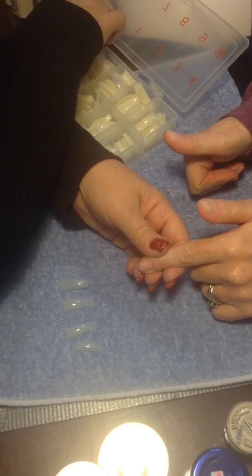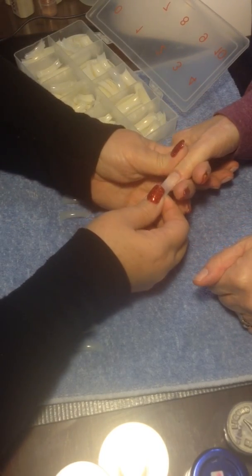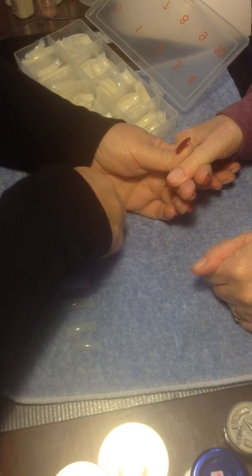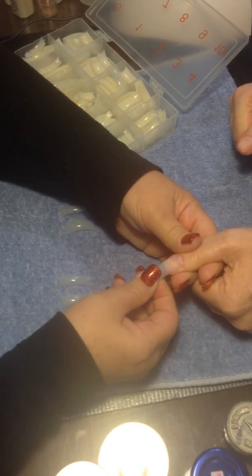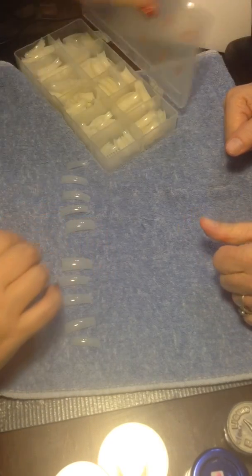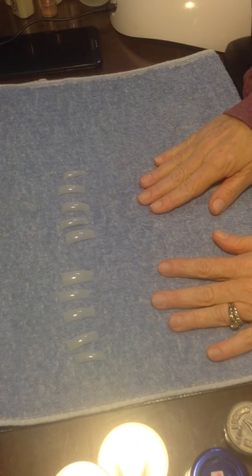Now we've got to go all the way up. We know we're going to have to go all the way up to our zeros for her thumbs. And those fit. You can get double zeros. They're kind of hard to find, but I think you can order them online. Not sure if Amazon has them or not, but double zeros are pretty big. You can use those for toenails, actually.